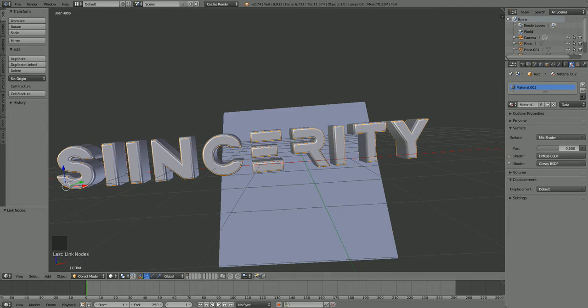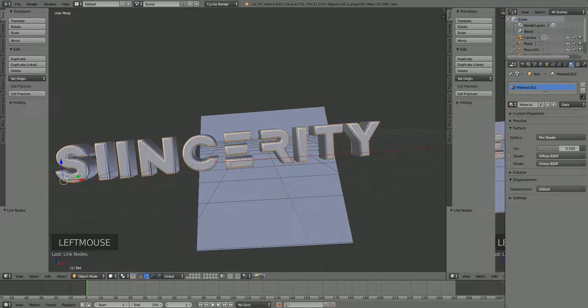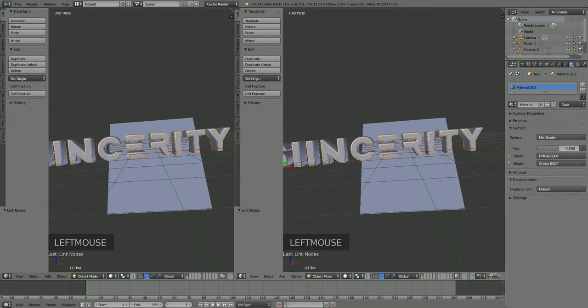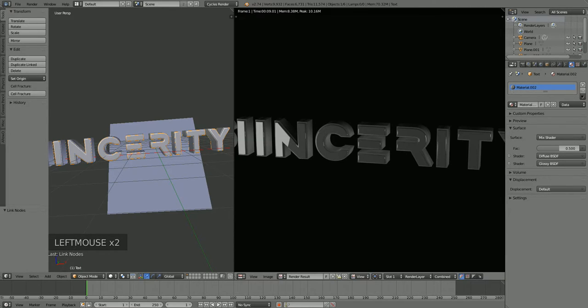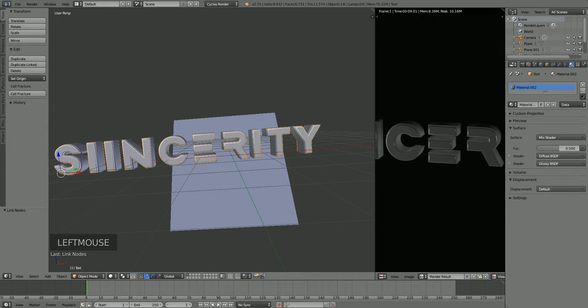gonna work. So what you need to do is split the view. To split the view, you have this little thing here. We're going to split the view, select that to UV image editor, and with this, you need to turn this into a mesh, because funnily enough, to texture things, they need to be a mesh and not a text. This is a very easy way to do this. Put that to one side.